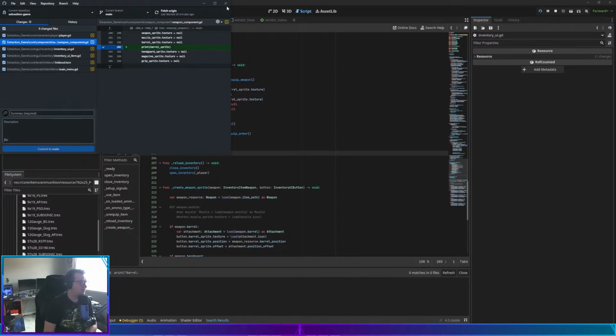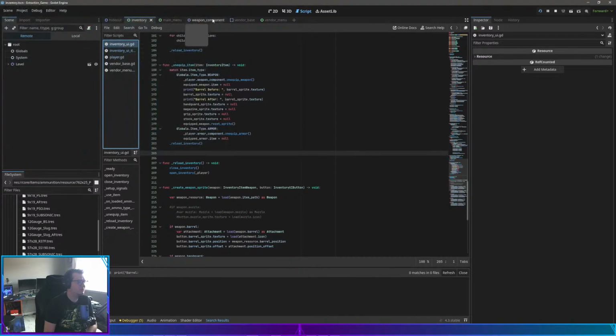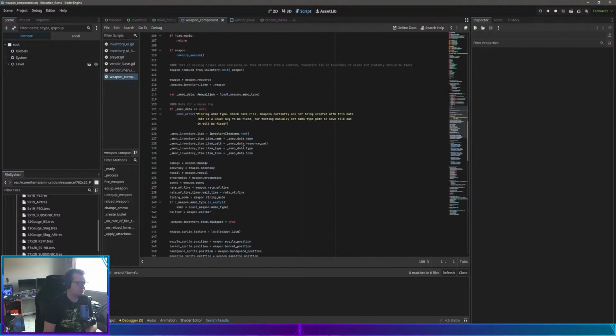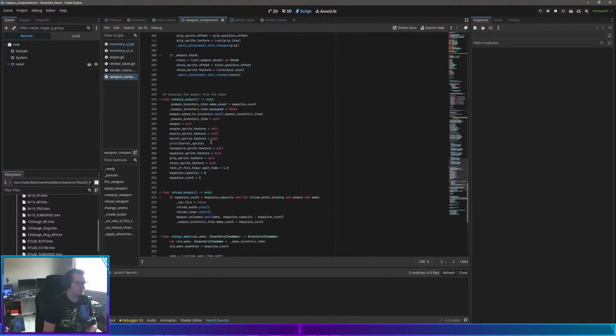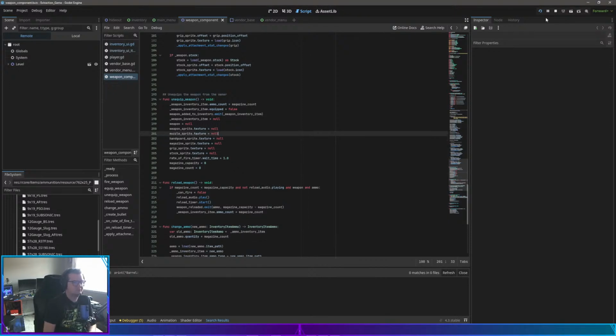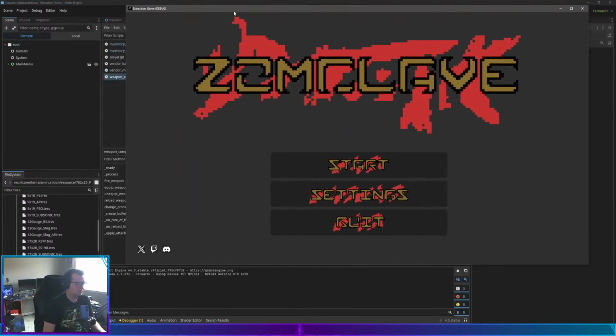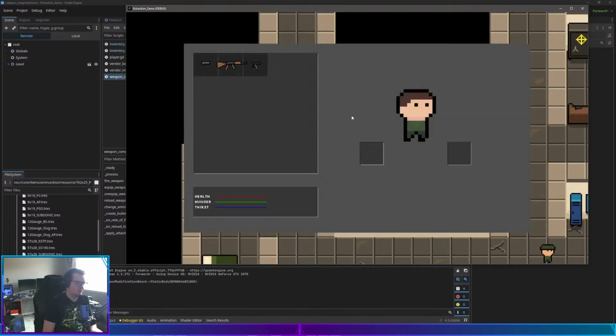Print barrel sprite. That's in the weapon component. Okay, yeah, so when I equip it, it was null before and after. It was compressed texture before and after.